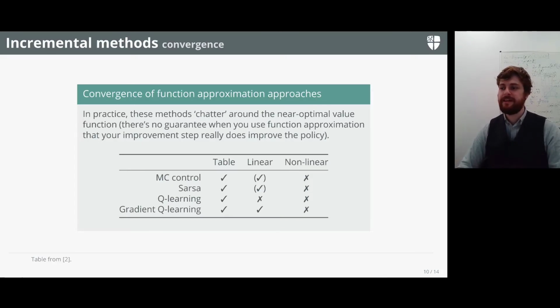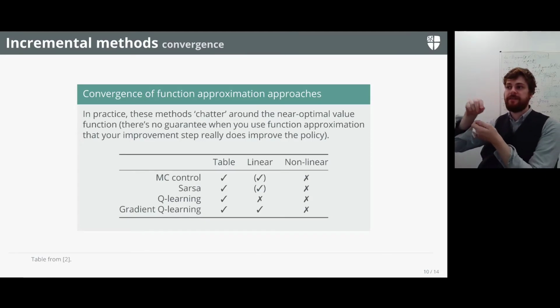In particular, there's something that David Silver and a few others like to call this kind of chattering effect, which basically means when you do your function approximation step, there's no guarantee that you're actually improving your policy. So you might take an epsilon greedy step, but we no longer have a guarantee that this is actually making some progress anymore. And you can actually make progress for several steps, but then your gradients can become wrong, and then you suddenly undo all of those changes again.